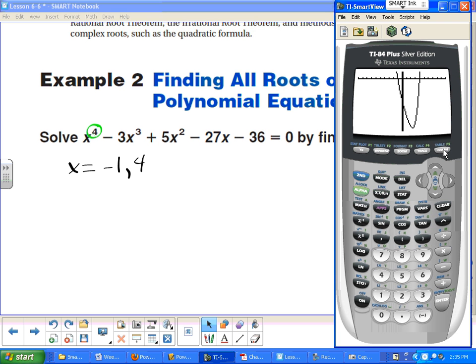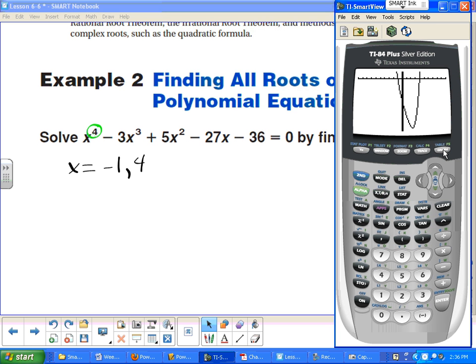Now, here's the thing: if I had 2 more real zeros somewhere else, then this graph would be symmetrical. Everybody knows what that means, right? It would come down and go back up in a nice U shape. Does it do this? No. That tells me, and this is by experience that I'm telling you now so that you understand, that the other 2 zeros are complex zeros, that they're going to be imaginary.